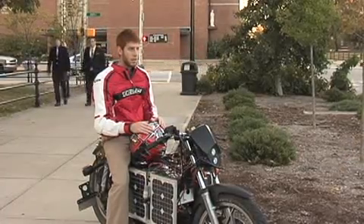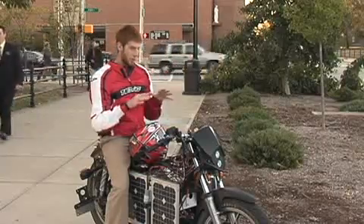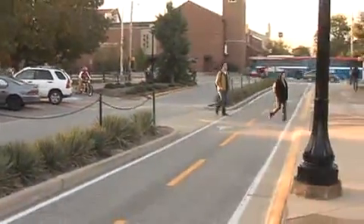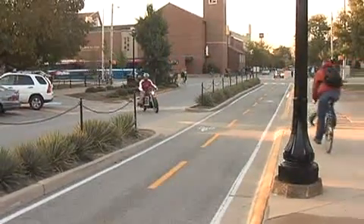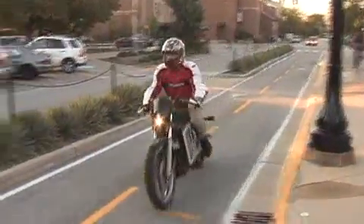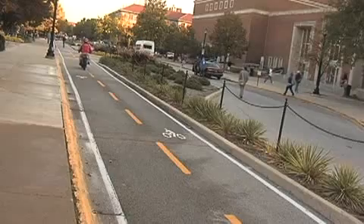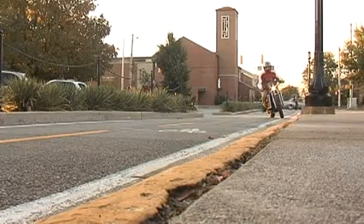The idea actually happened about a year before I started. Electric vehicles on average are four to five times more efficient than internal combustion, so it's a good way to do it. Most of these are much cheaper to start out than a car. I was also thinking there's got to be a way to get entirely off the grid if you wanted to, so I was thinking about different ways to incorporate alternative energy into the vehicle itself — like fairings that would fold out when you parked it.